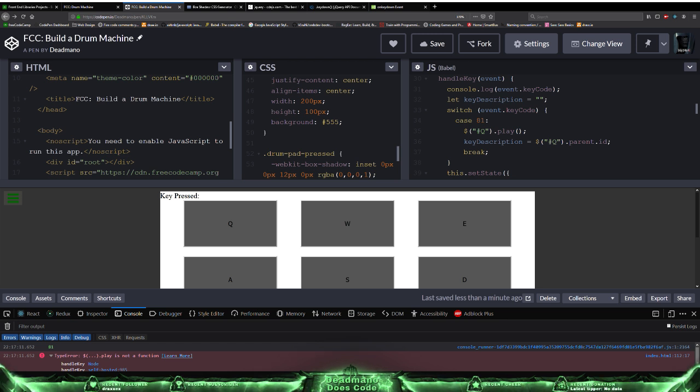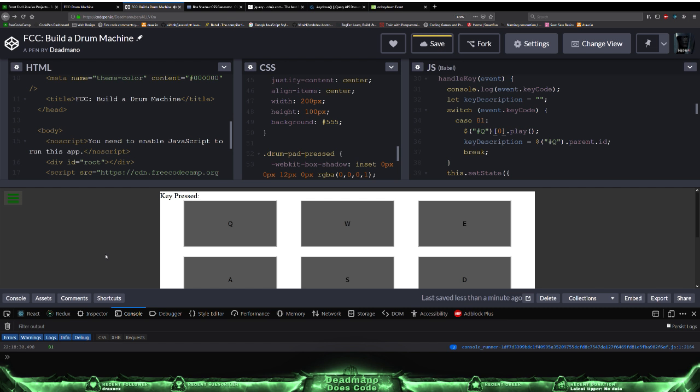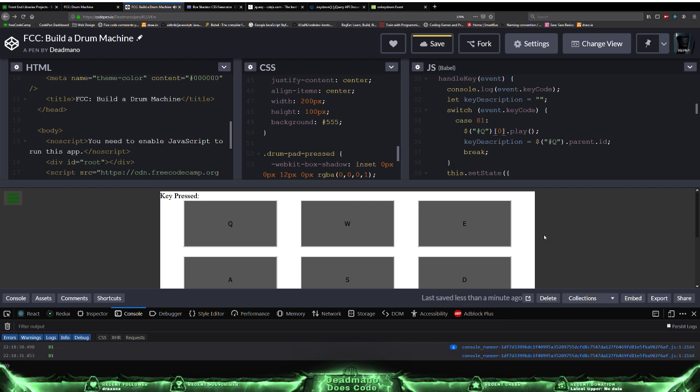Wait, you have to use the index? jQuery doesn't handle it the same way? Apparently you have to select index 0 for it to play. Wow, learned something. Still better than document.getElementById.